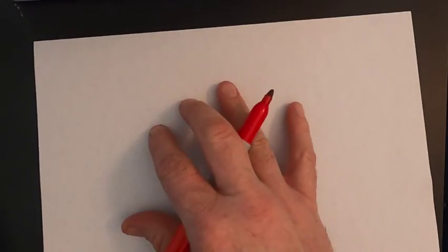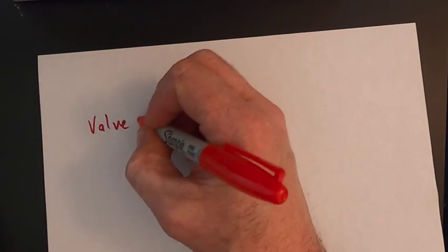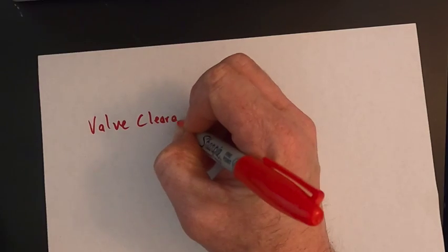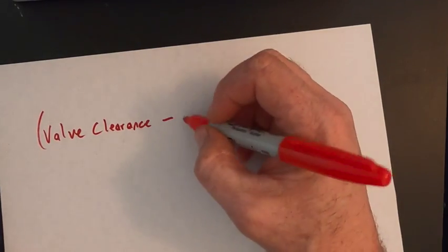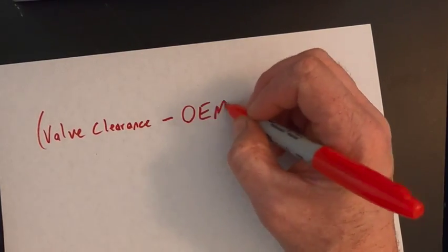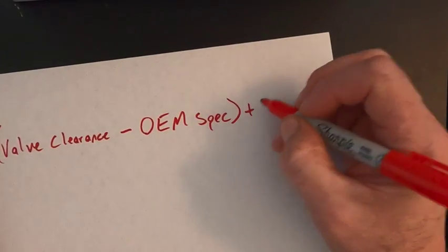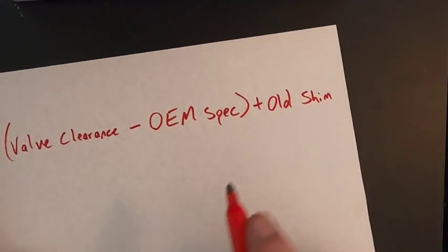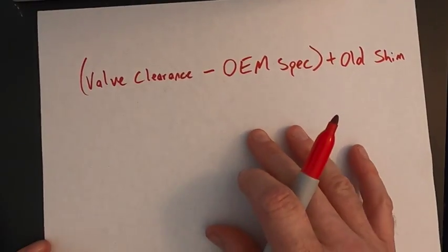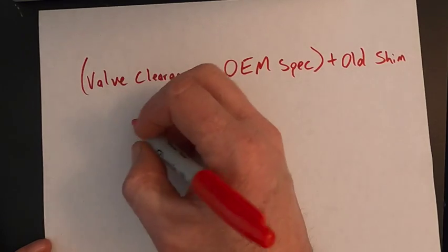So the equation is pretty simple. You're going to take the measured valve clearance. You're going to subtract the OEM spec, and then you're going to add back the old shim size, and that's going to give you your new shim. Okay, so in my case, just pick one valve to show you.